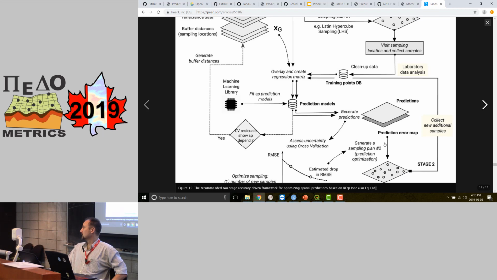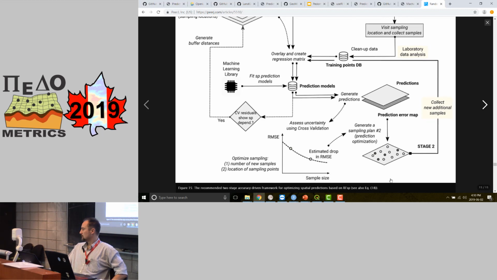And you go and sample where the prediction errors are the highest. In the past they did things, of course more geostatistics-based than machine learning: first you go into the field to collect data to estimate your semi-variogram. Then given the semi-variogram, you can calculate what your grid spacing should be to get a certain accuracy in your desired map. Yes. And that's then what you use in the second phase.